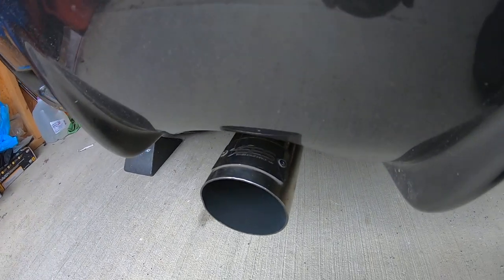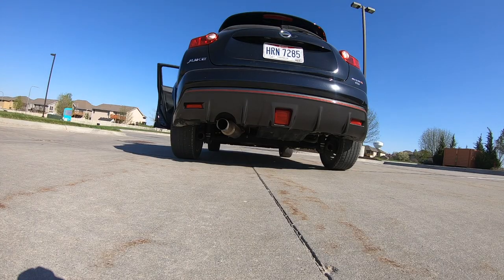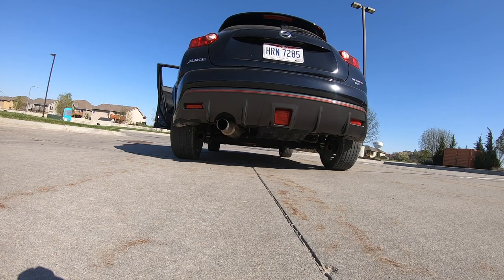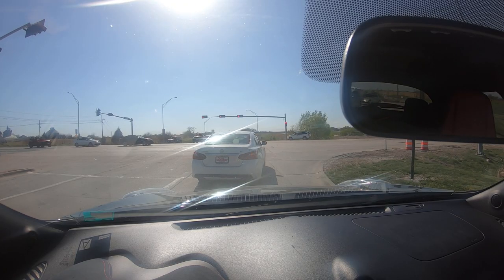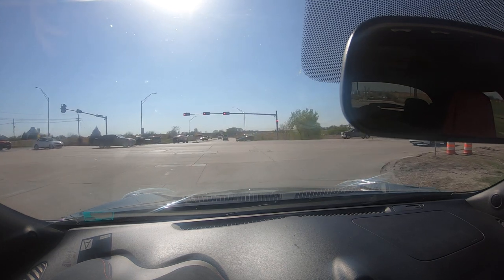It's great. Anyway, there she is. I guess we'll go take a drive and see how she sounds. This is a full pull in sport mode, as that matters.